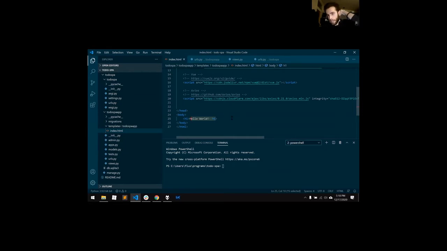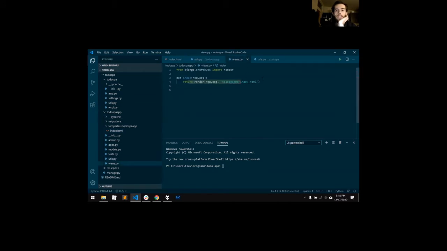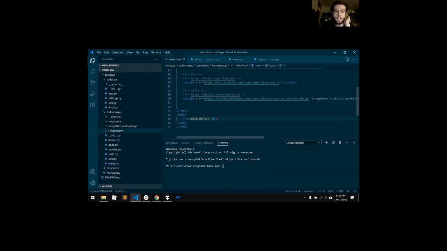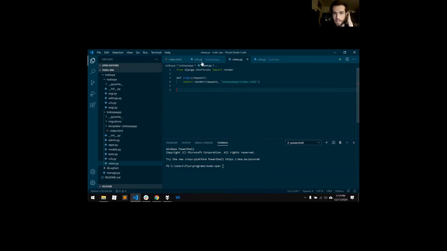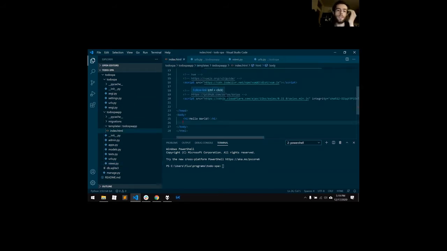So again, if we were using template rendering in a traditional kind of web application way, we would get the data out of the database and pass it into the render function as part of the data context. And then we would use template rendering inside our template to actually build up the HTML. And then our browser would just receive the rendered HTML. But we're not going to do that because we're fancy. We want to be Web 3.0. And we're going to have a separate view that actually responds with JSON. And then the template is going to do an AJAX call using Axios to that second view to receive the to-do list.